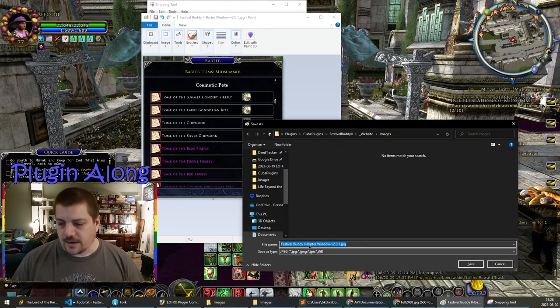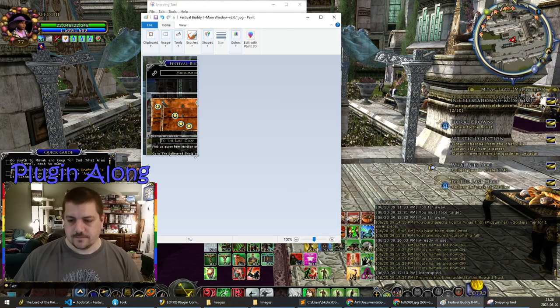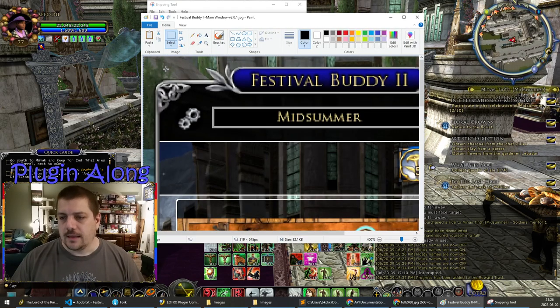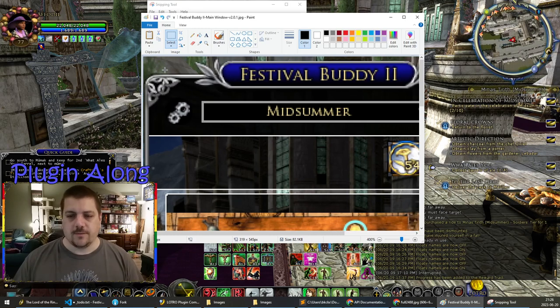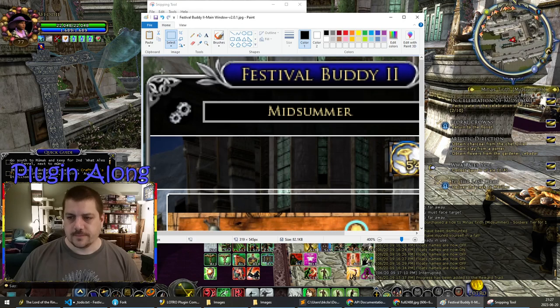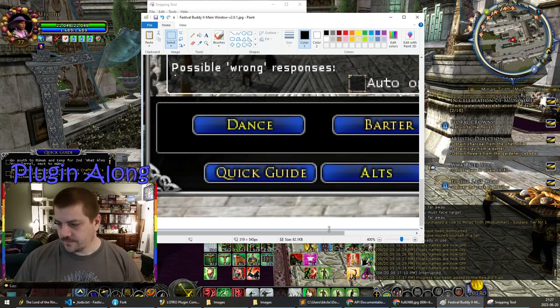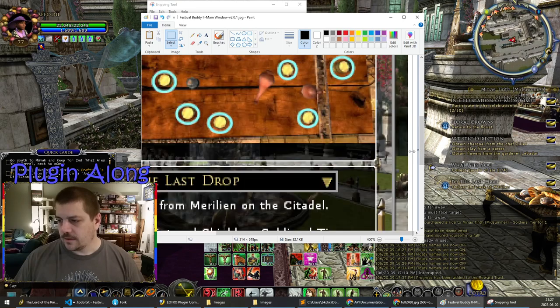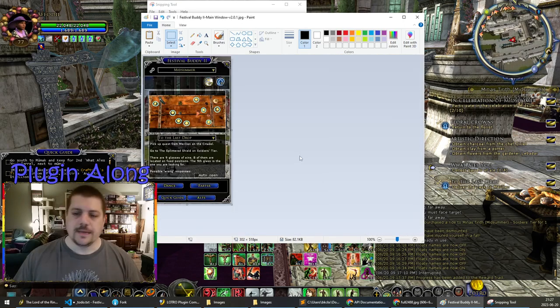We're going to go ahead and save this off. This is going to be the main window. And again, I'm just going to take it about one pixel to the edge. Cool. So that's how that looks here. That's the main window. We're good for that.